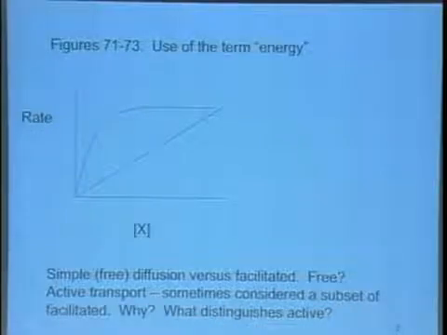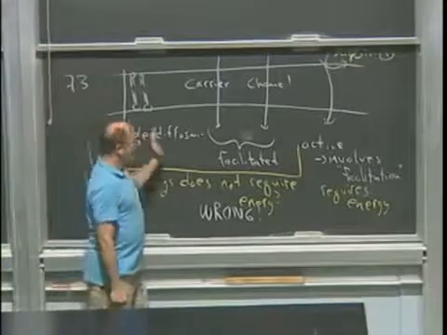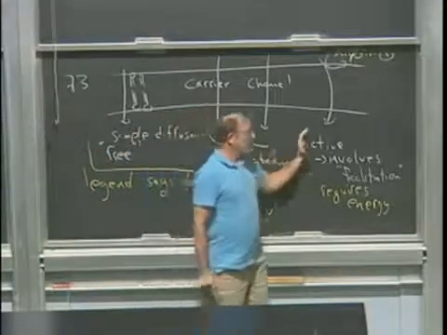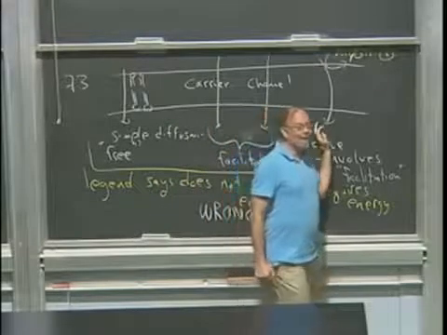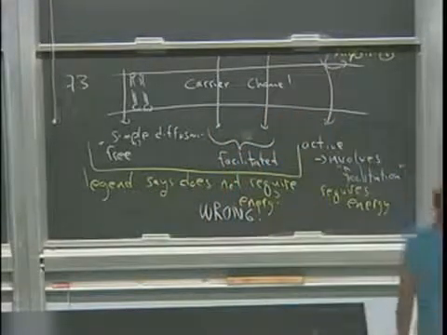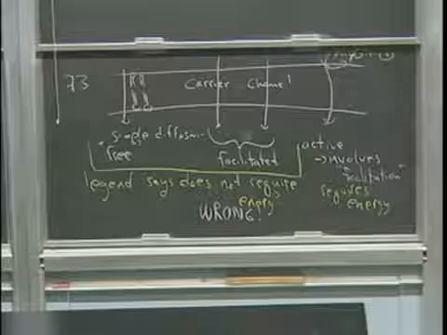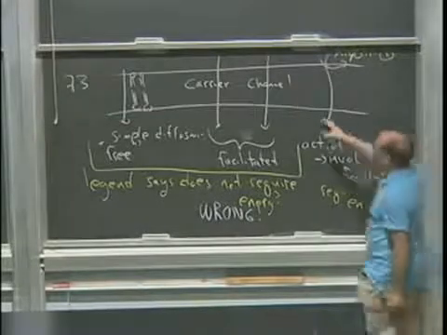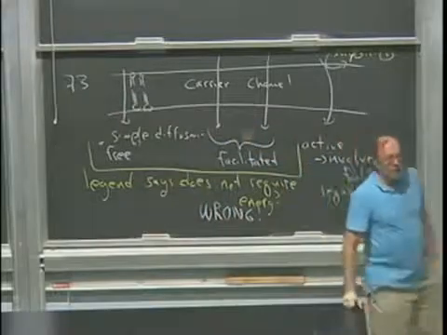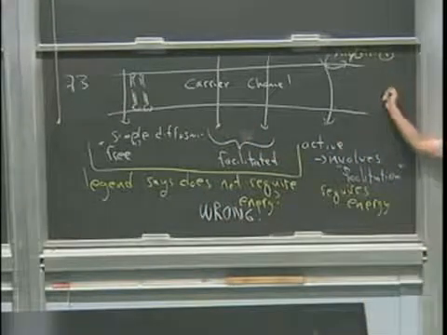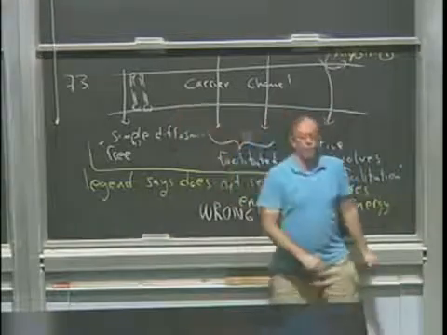Now, I want to point out a few things. Simple is sometimes called free diffusion. I actually prefer that term, but I don't want you to think free diffusion means there's no energy source. So in fact, figure 73 says that simple and facilitated diffusion do not require energy, but active transport does require energy. That is definitely wrong. So think about why that is wrong. Why is that statement wrong? There's all sorts of mistakes in books. Why is that statement wrong that this does not require energy? And this one does. And that's true. This one certainly does. But why is it wrong when it says those do not require energy?